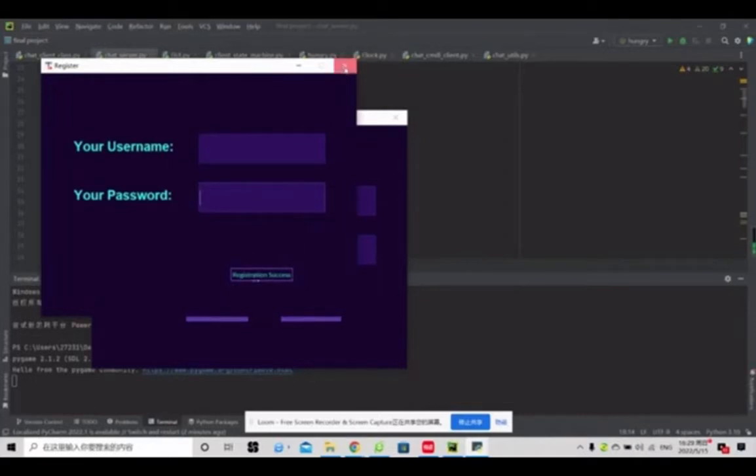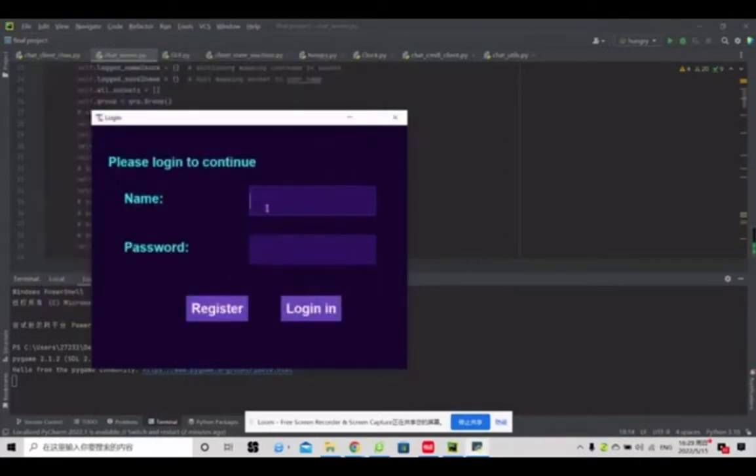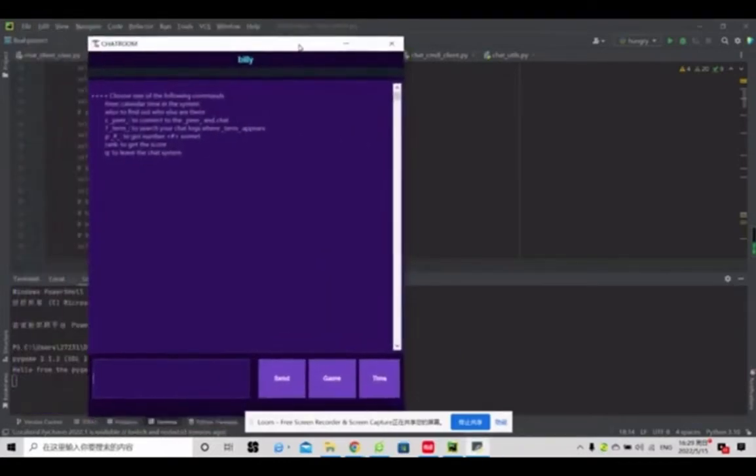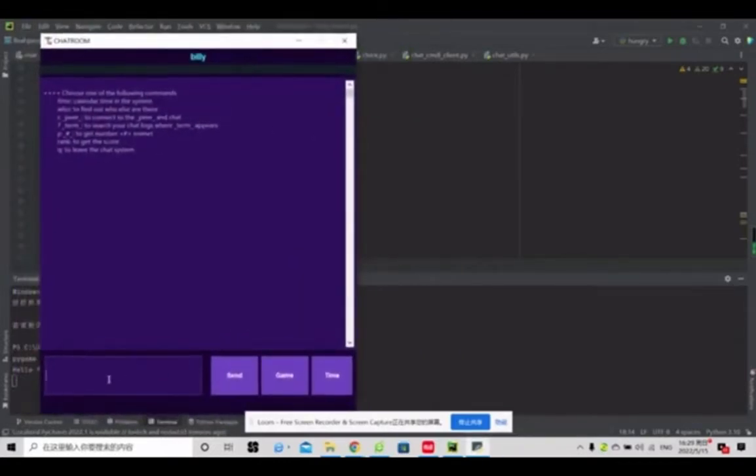Close the registration window and enter the name and password previously input. Click login. Then you will enter the main window of the chat room. First, let me see who is in the chat room. Joe and me.